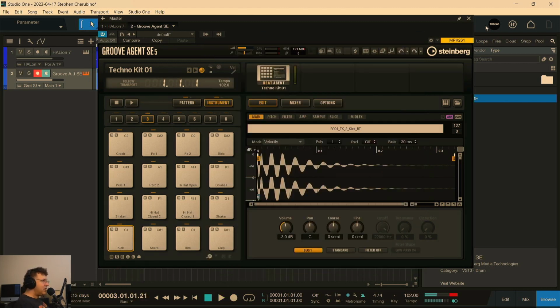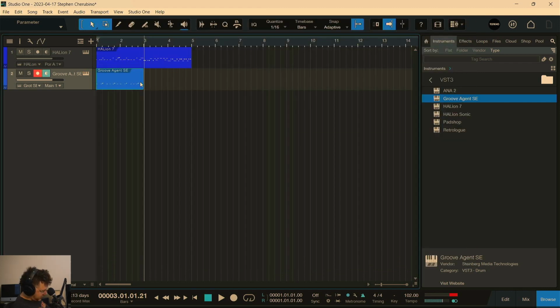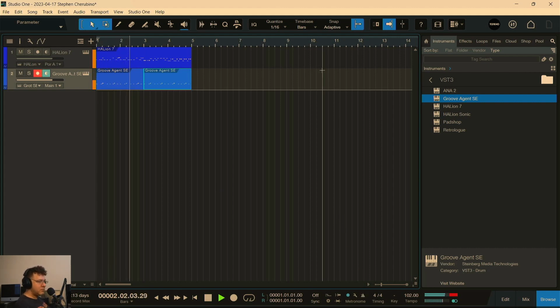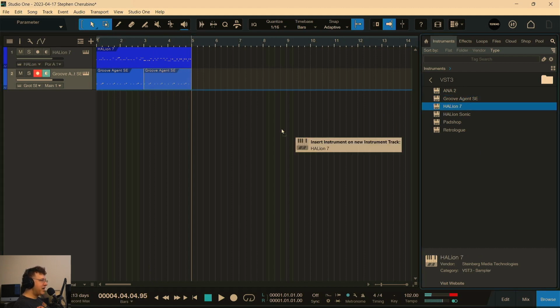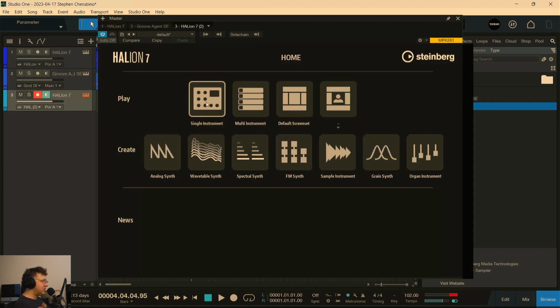All right. And that's all we're going to do for the drums. Let's quantize that, and then we could duplicate it. It's kind of funky. It's not bad.